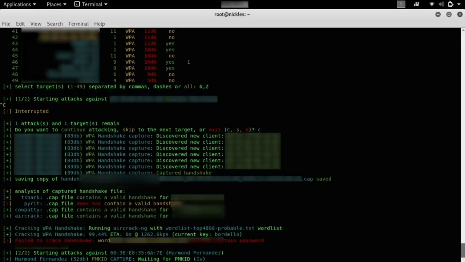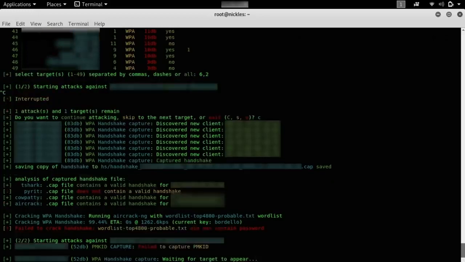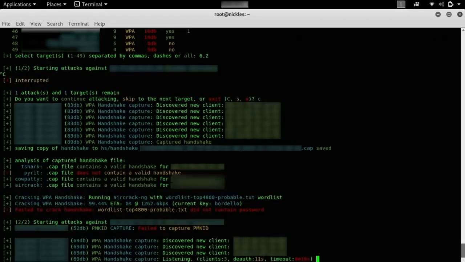So that means even though there's nobody on this network, we're still able to attack it because we're using a method that doesn't require somebody to be on the network in order to actually get this PMKID. And we've done a video on this before. So the fact that it's actually integrated all into this one tool is just an indication that this is a really, really potent tool for auditing wireless networks in the area, because it will use absolutely everything out there to attack a wireless network, starting with the easiest and going to the one that maybe takes the most amount of time.